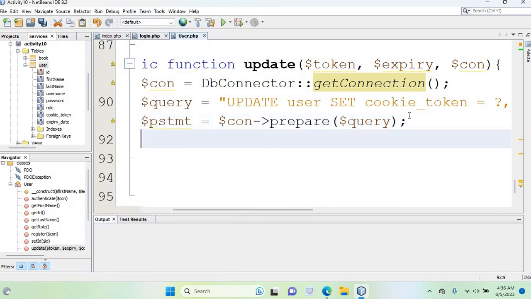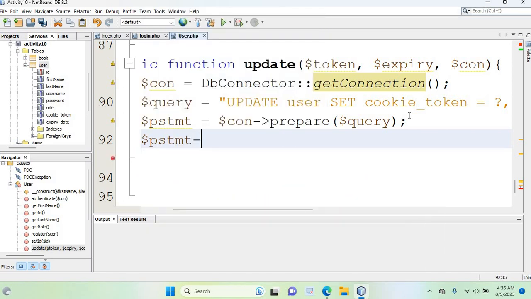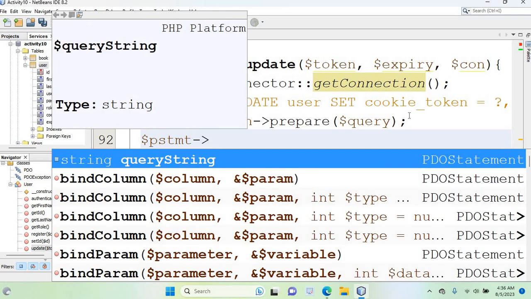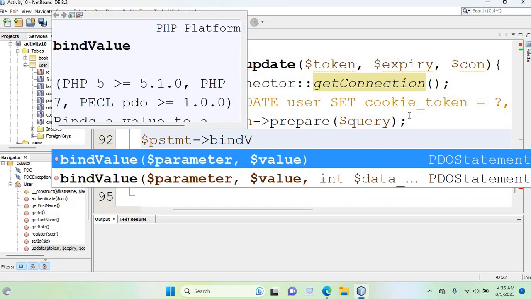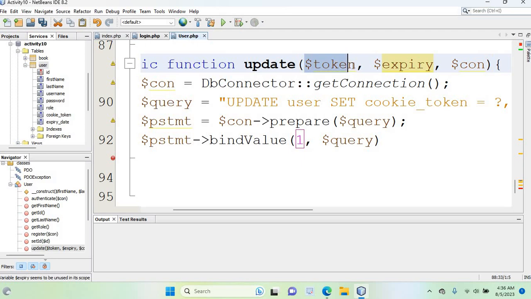So now we need to set values here, dollar pstmt bind value. The first placeholder, we are going to bind the cookie, that means the token.